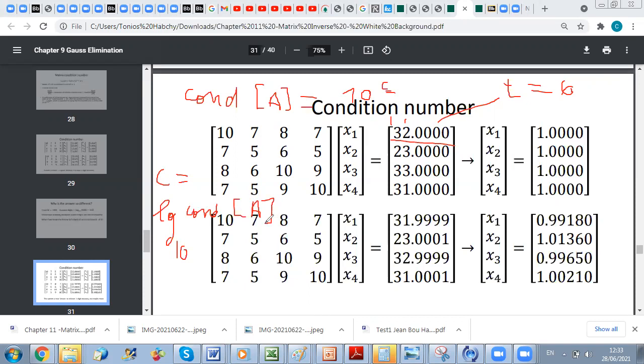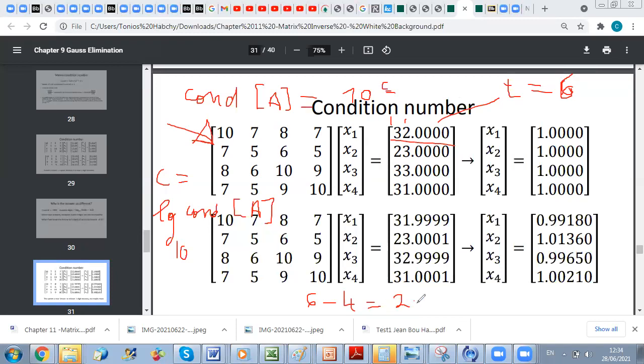Yes, clear. Thank you, doctor. Okay. So now C didn't change here because A is fixed. It is the same matrix. What we changed is the number of digits in B. So now T is equal to 6. Okay. And then I can expect that in the worst case, I can trust 6 minus 4, which is 2 digits. But as I told you, I can have a better case, depending on B.